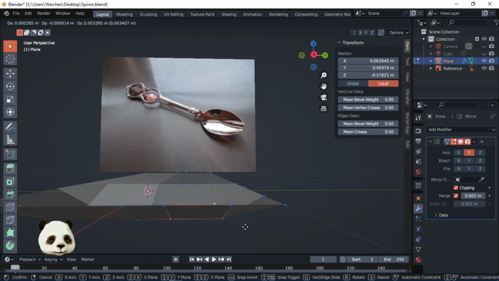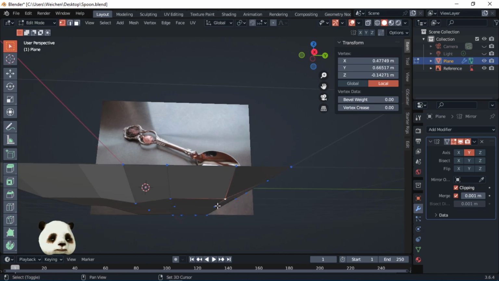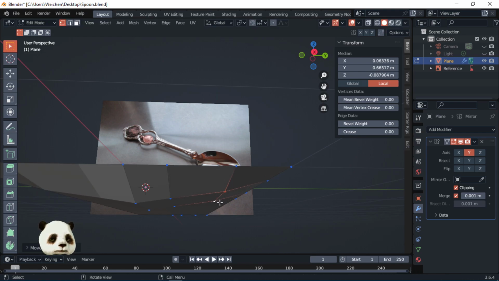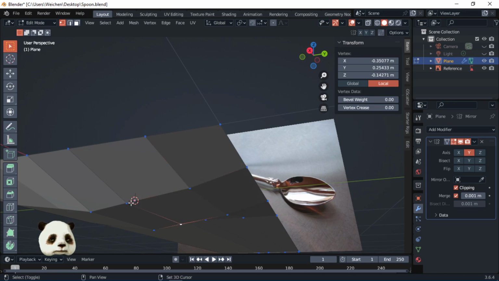So I'm just gonna press GX again, Z again, go a bit higher. And now only for these two, GZ again, like so. So we kind of create the cup. I don't know if that makes sense.